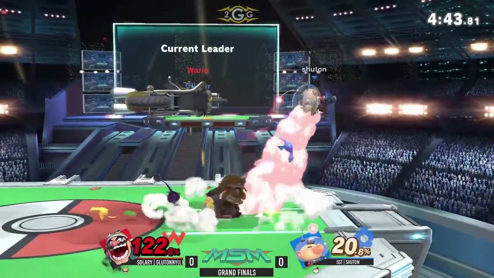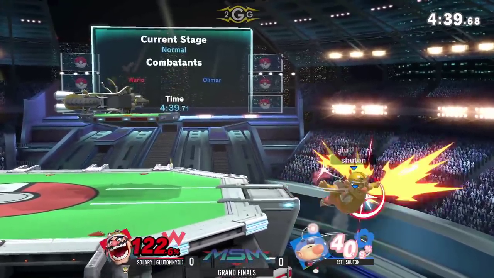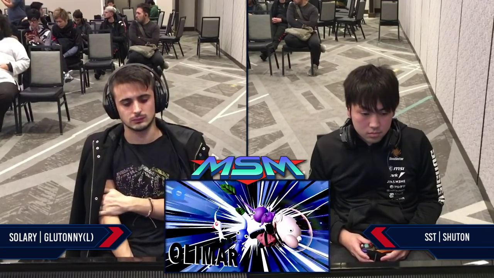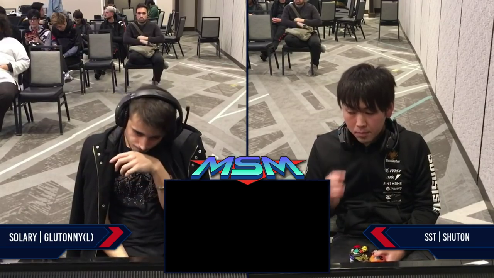Ogilvy still has that clutch factor in the loft. He's able to actually use it, though. So far, it's not the case. Shuton's right out of here? A jump. Oh, no! Oh, that clutch purple throw. He's about to loft there, I swear. That's what it looked like to me. Rebounding off the underside of the stage, and Shuton wins it out of disadvantage stage.